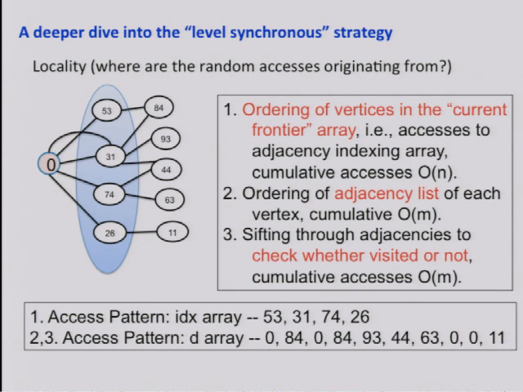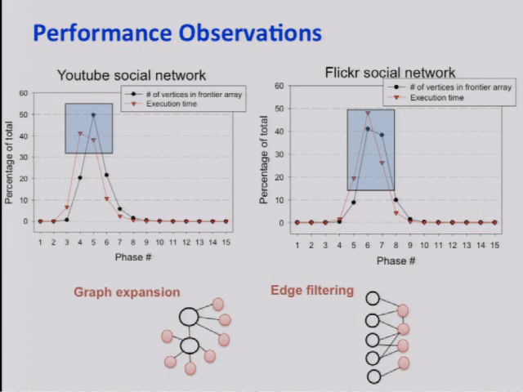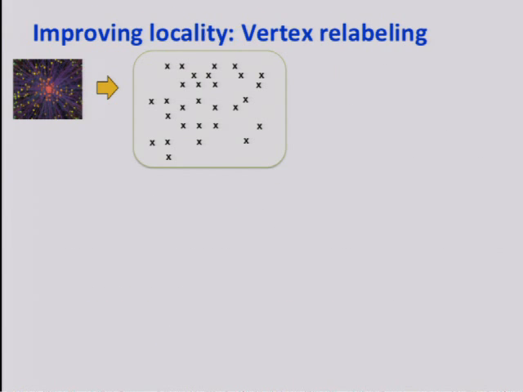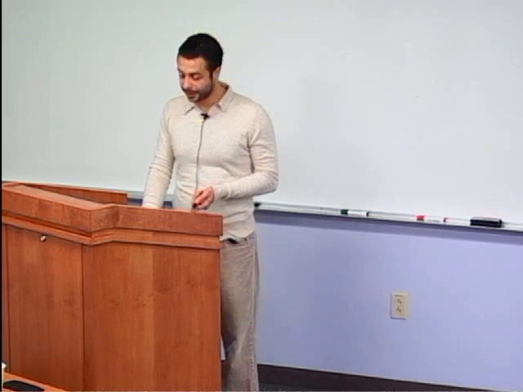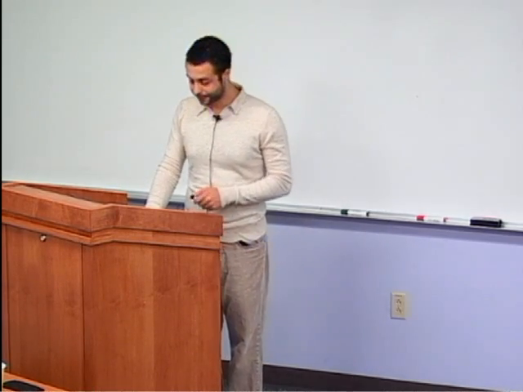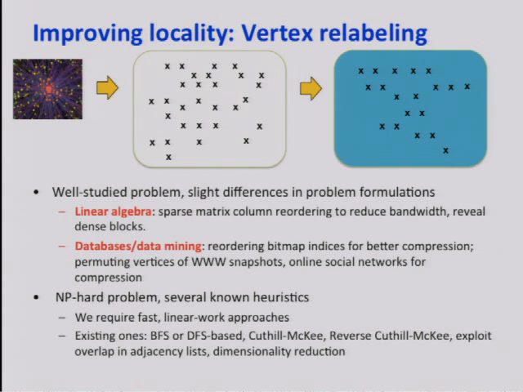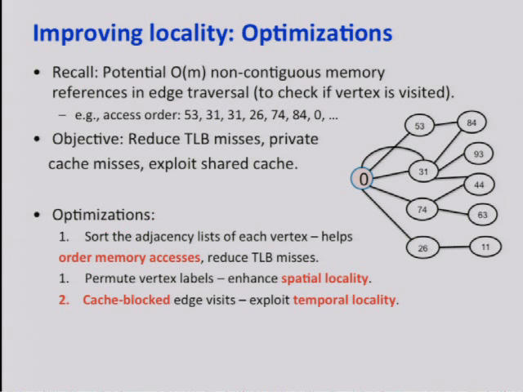So the idea is, if I order this graph in a nice way, all these people that I will need to access, 0, 84, 93, are going to be nicely packed together. And I won't need to fetch them back into my cache and see them fall out of my cache, and so on. That idea exists in sparse matrix computations as well. It's typically an NP-hard problem, but we do some sort of orderings that help, Cuthill-McKee, reverse Cuthill-McKee. Well, the objective is some sort of cache blocking.